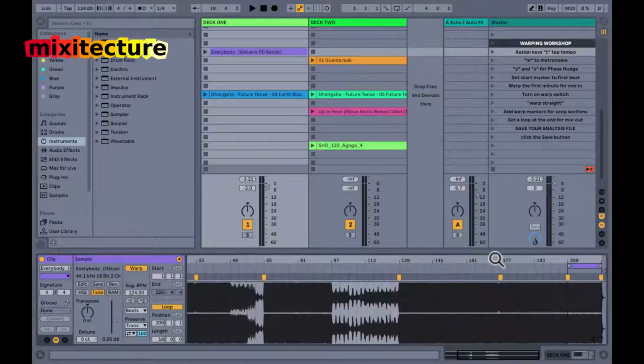So yeah, it is a little bit annoying. It makes it harder because of this warping thing. Like, yeah, you can drag a track in, click the warp switch and just go in the middle of a DJ set and hope it's gonna work. And with a lot of electronic music, you can get away with that. But if you're DJing rock and you wanna play like a Journey song or like a Pink Floyd song that has a disco beat or something in it, you're not gonna always get lucky warping it on the fly. So it is worth it to warp ahead of time and have a folder of tracks that you DJ with that you know that they're warped, and then you're ready to go with it.